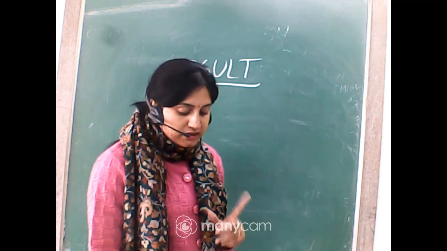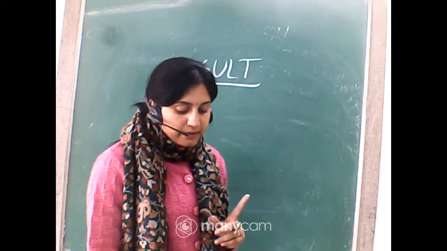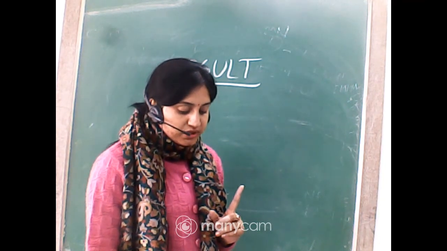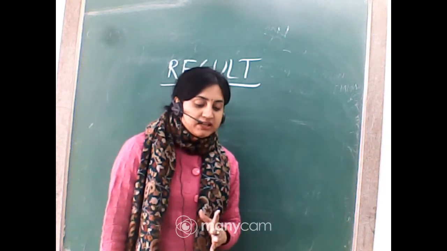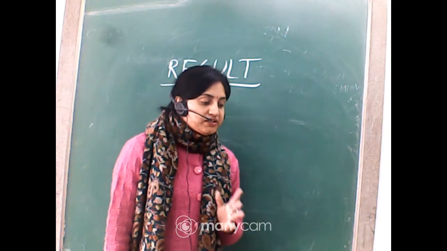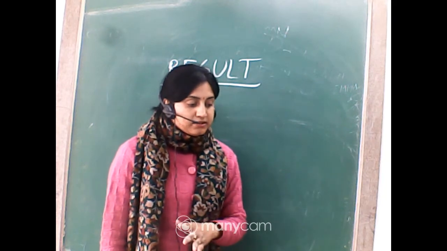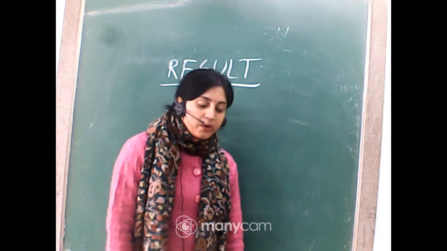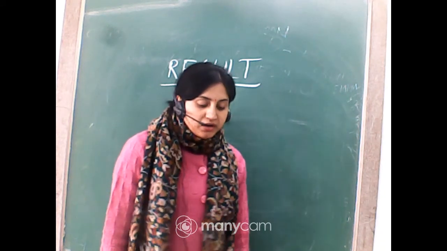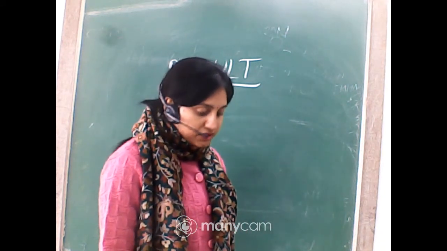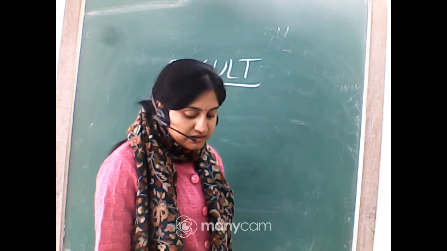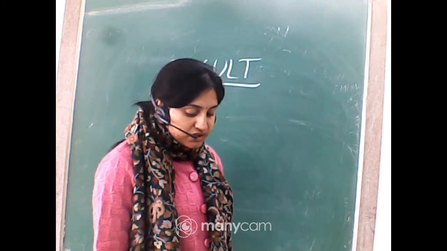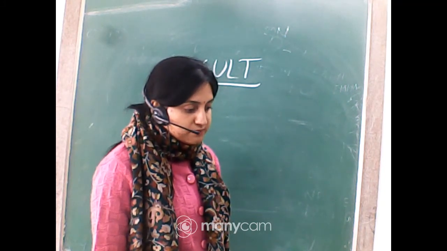Striated muscles are multinucleated tissue which have characteristics of light and dark bands. Nervous tissue is formed of nerve cells. Okay? So result: striated muscles are multinucleated tissue which have characteristics of light and dark bands. Nervous tissue is formed of nerve cells.